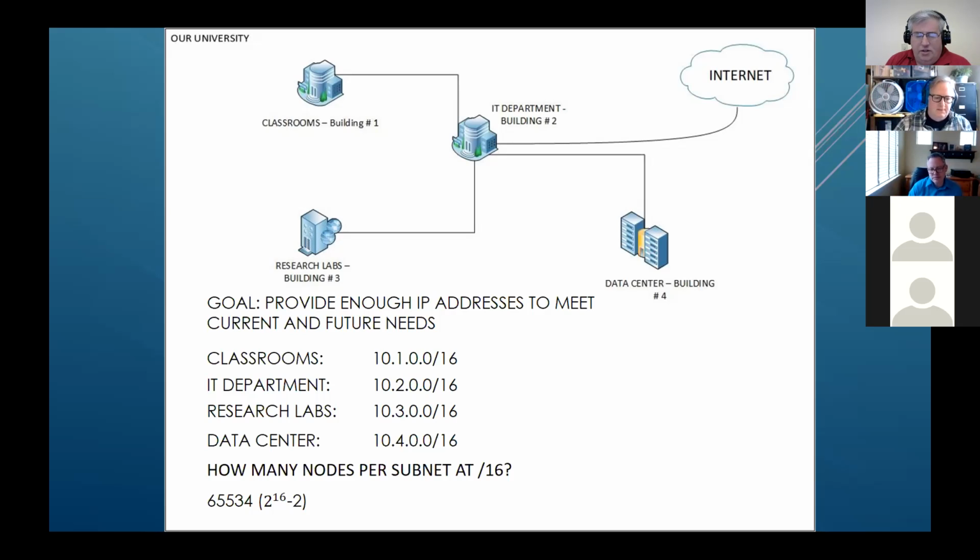Okay, so your DHCP server has the ability to talk VLANs. What you would want to do is put each of these buildings on a separate VLAN. That way, in your DHCP addressing, you say, okay, anybody coming on VLAN 1 is going to get a 10.1.0.0/16 address, and anybody coming on VLAN 2 is going to get a 10.2.0.0/16 address, and so on.